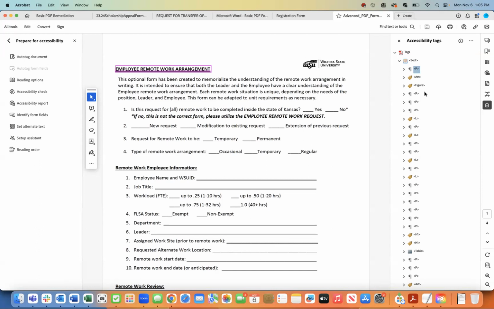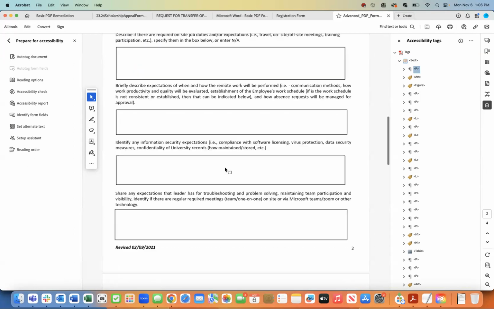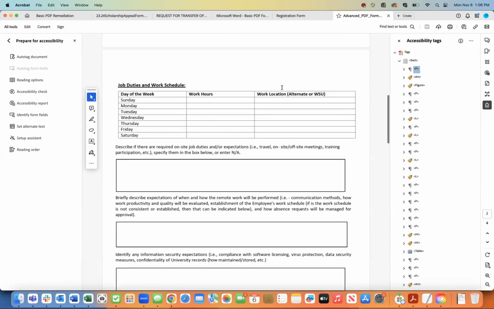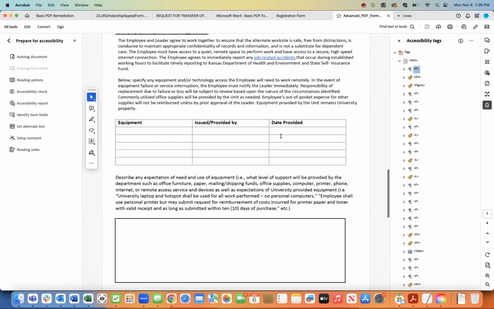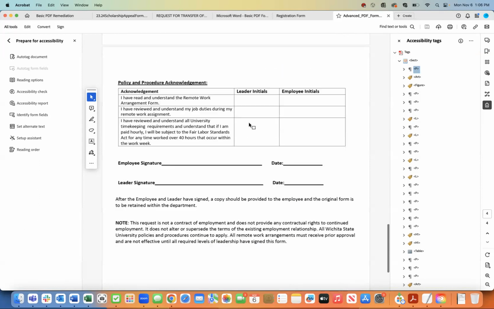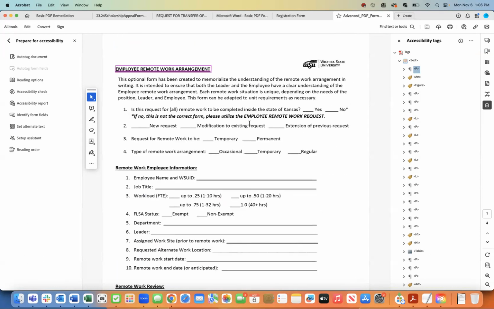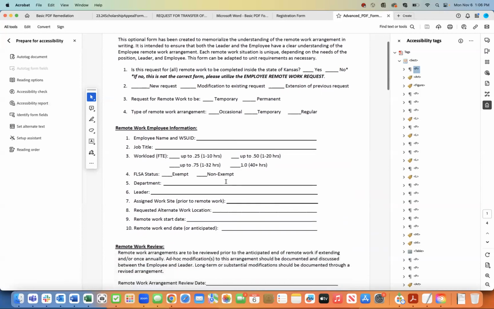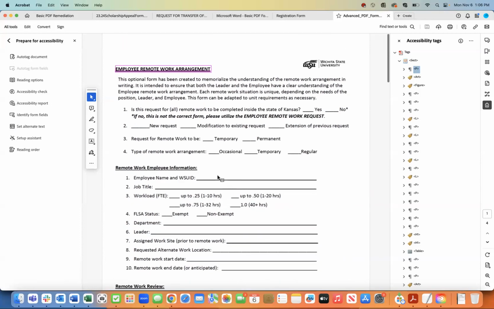The other thing is it has tags, but it has no form fields. I could go in here and manually add all the form fields, but this is a 4-page form with a bunch of form fields that occur in table cells. That would take a really long time. So in this case, I would really rather run it through prepare form first, because even if it has some stuff in it that's not correct, it's likely to get a lot of it correct. And I don't have to start completely from scratch, making the form fields and then tagging them.